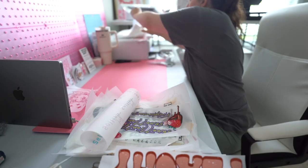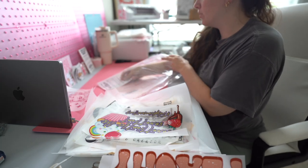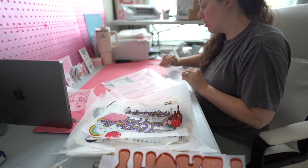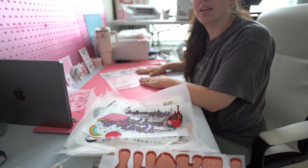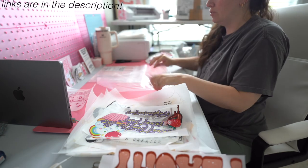A lot of these orders I'm doing today for transfers are actually custom orders. So if you have a small business and you want to print your own designs, we do offer custom DTF printing. We now offer some smaller gang sheet sizes — before we didn't really have that as much, but we've recently added that into the shop. That's a really great perk if you're a business owner and you want to use your own designs.